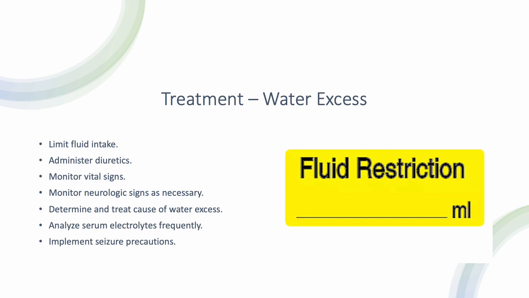For these patients, they'll likely be fluid restricted. And keep in mind, we can do this with both PO and IV fluids. We can administer diuretics to help move fluid from areas where we don't want it, such as edema or pulmonary edema. And again, you'd want to be watching their vital signs, watching their electrolytes, and making sure they're getting adequate nutrition.